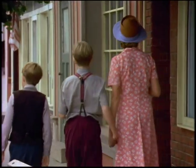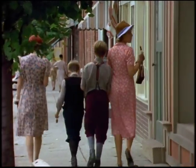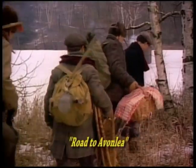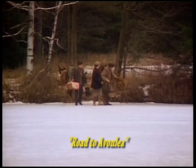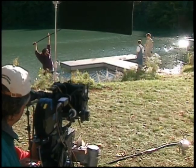That was challenging for the directors, the actors, and everybody, because we'd be shooting a scene from episode six in the morning and then scenes from episode nine in the afternoon. It became difficult to keep track of, but in the end it all worked out. One of my favorite locations — and it's funny because it wasn't just a location for Wind at My Back — we originally used it on Road to Avonlea. It's called Brookdale Pond.